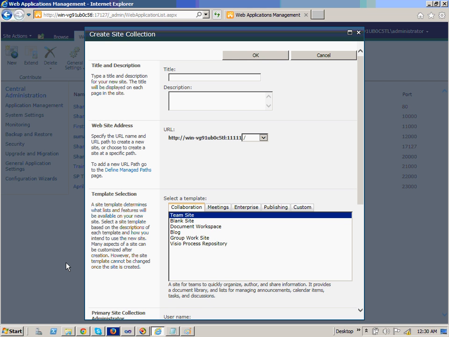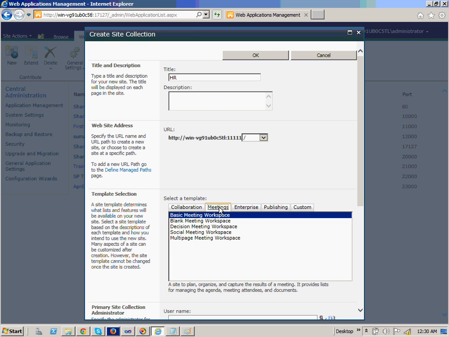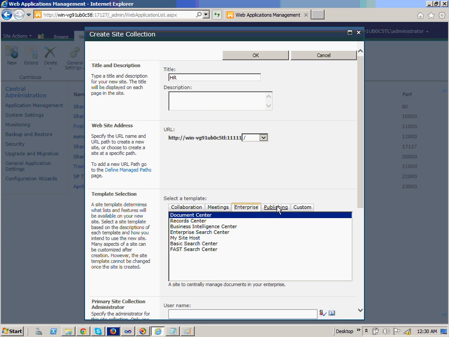Here you just have to give HR. I am creating a site for HR. Now we have these types of templates available in SharePoint: collaboration, meetings, enterprise, publishing, and custom.